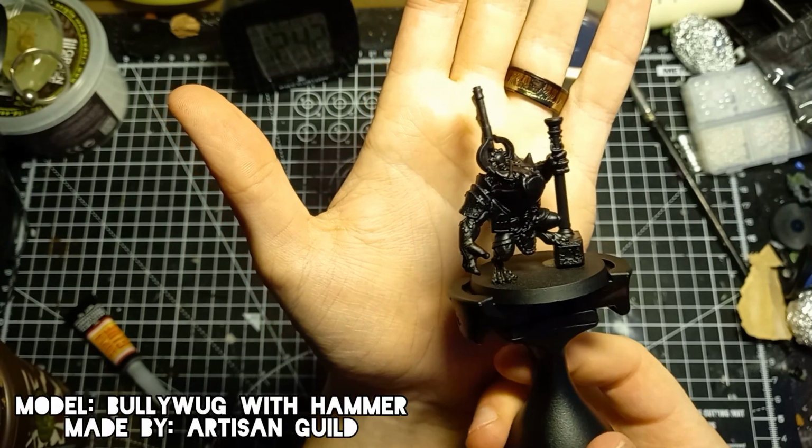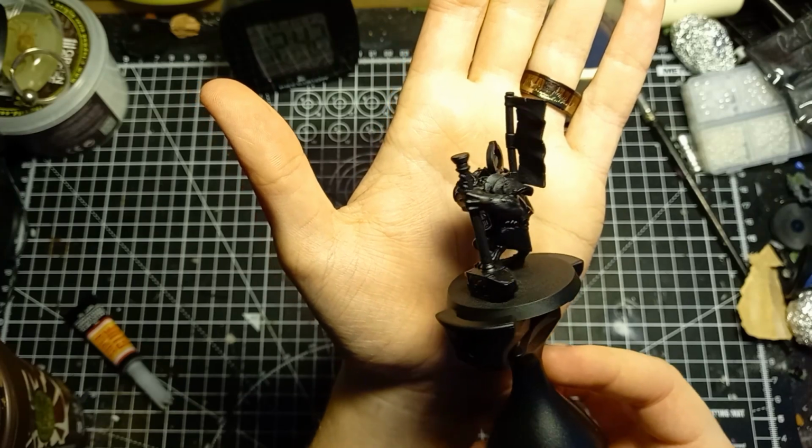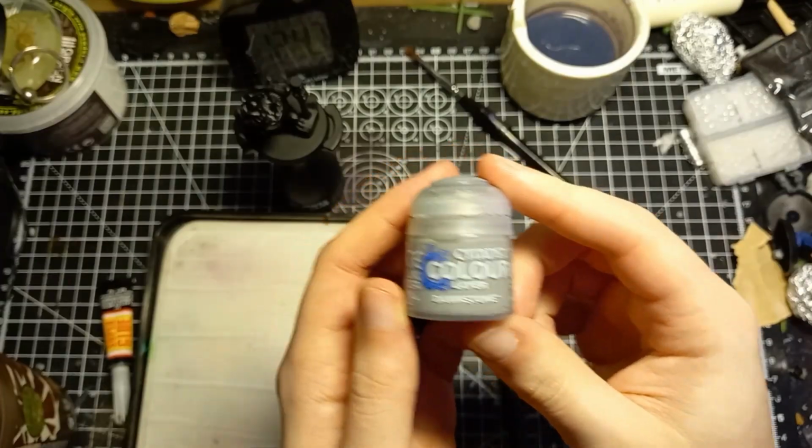Howdy, I'm Mark from Morrigan's Creations, and today we're going to be doing a test of two different painting techniques. We're going to be comparing Slapchop to traditional layer painting.